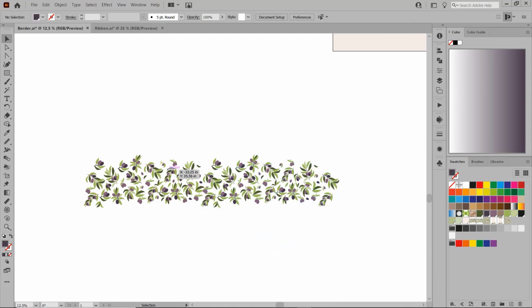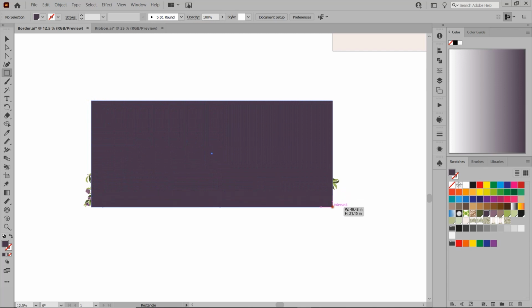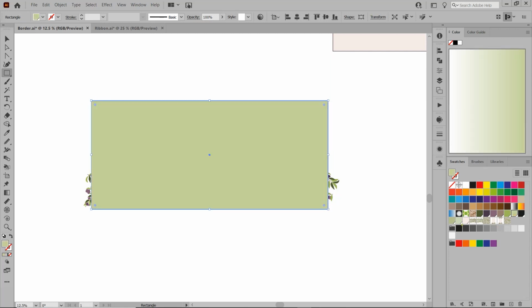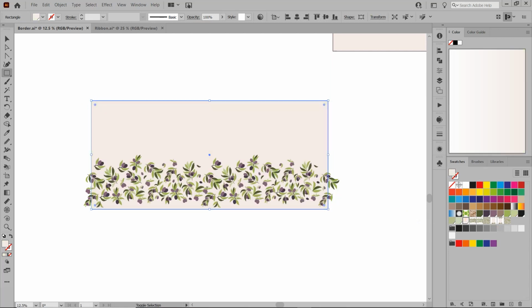All right. And then what I'm going to do is the bounding box. In this case, I will do the bounding box afterwards. So let's get our rectangle tool and let's do it like that. Something like that. And I'll give it another color and send it to the back.